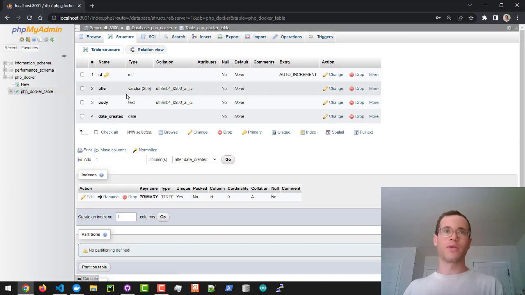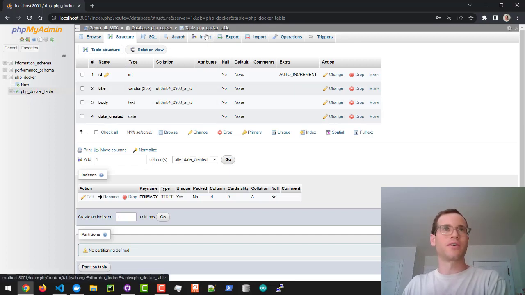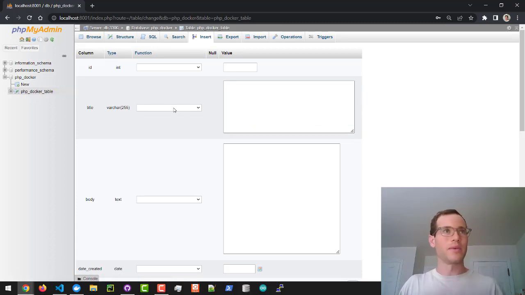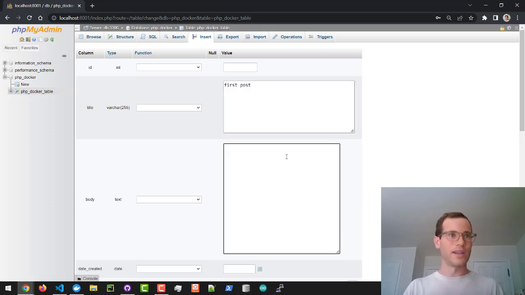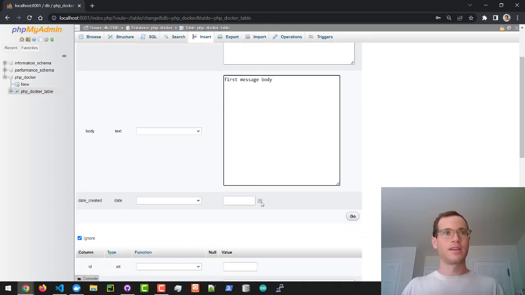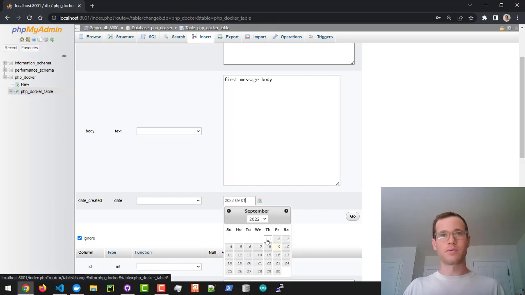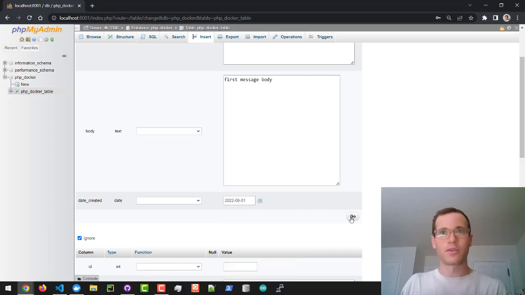The next thing though we want to do is put some data into this thing just so we can show how to connect to a little database real quickly. So if I click on this insert tab in phpMyAdmin, you don't put anything into this top row because this is your primary key and it will figure it out on its own. Title, I'm going to call this the first title, or first post, just so we use a little bit of creativity. And this will be the first message body, just like that. And then the date, I'll say my first message was last Thursday, and then we'll click on go.